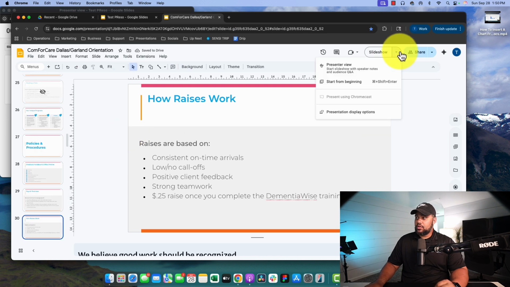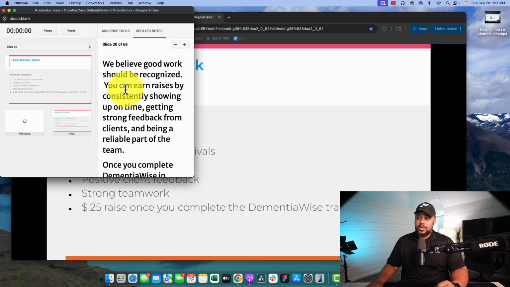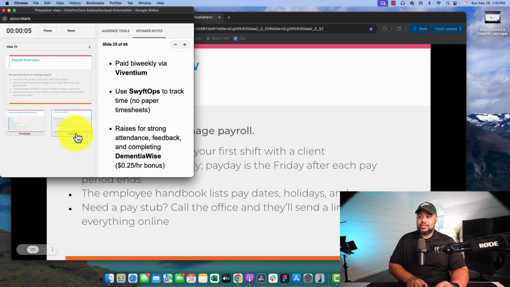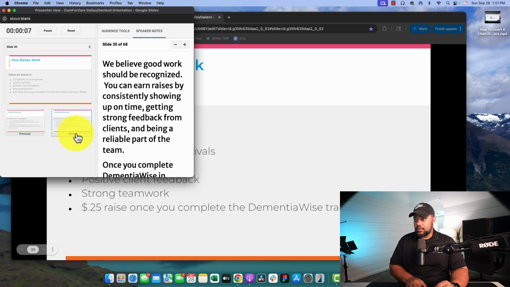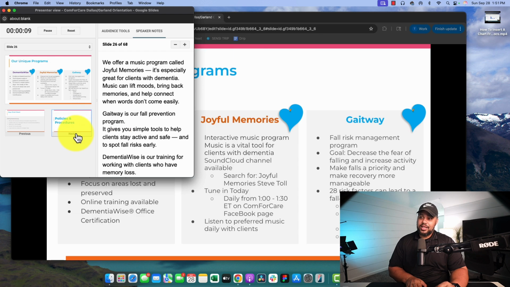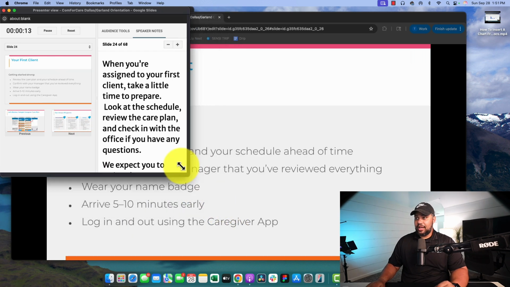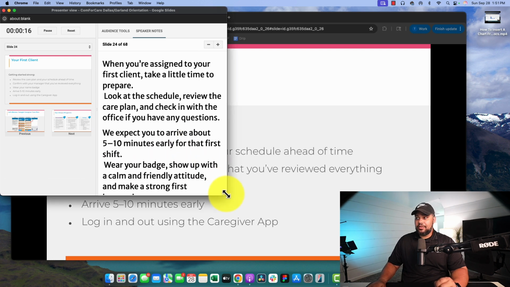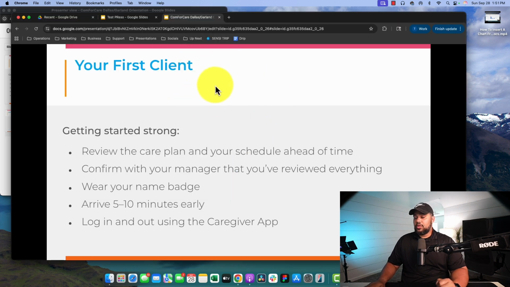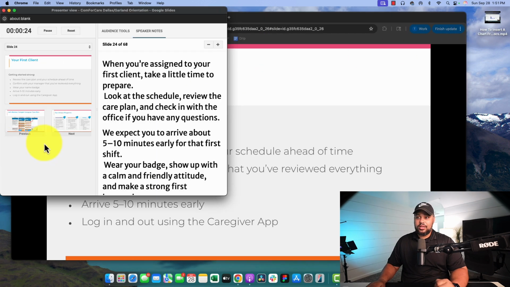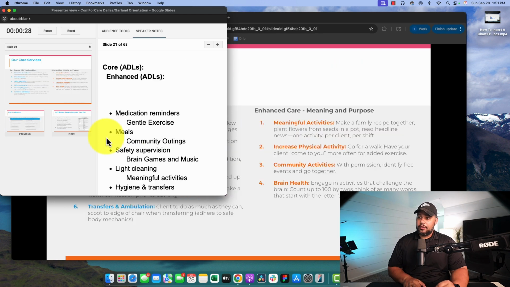If I go to my presenter view, all of my notes for each of these slides shows, and I can just use the keyboard arrows to move between slides. And you can see I'm just getting all of my notes on each slide. So we do this in the office on the TV. We use an iPad actually, and we Chromecast the presentation to the TV. And then on the iPad, we just have this information. So it works really good.